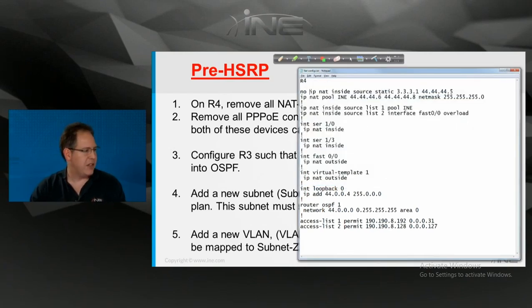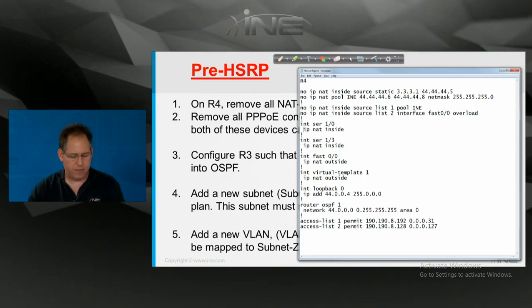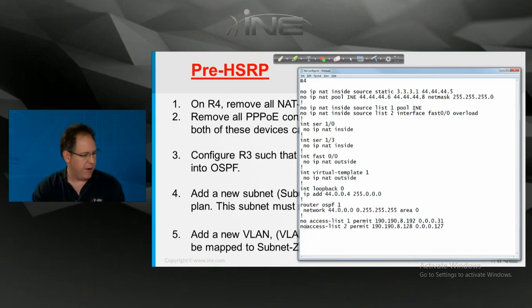But to be on the safe side, I mean, it's not safe, but just to be clean, so we have a nice clean config, I'll go ahead and just strip all this stuff out. We can leave in that OSPF network.